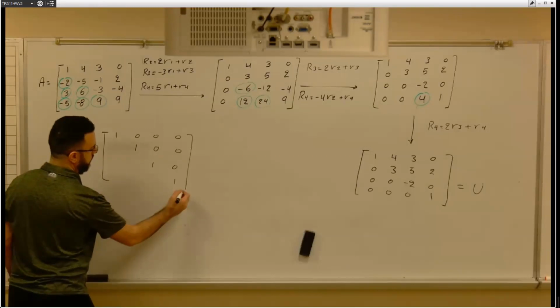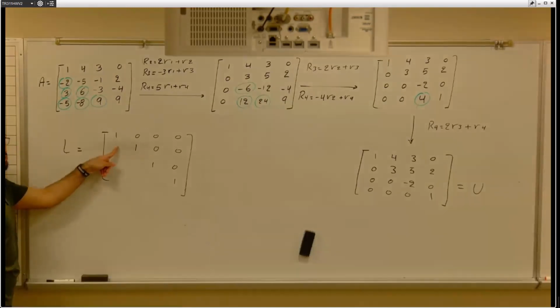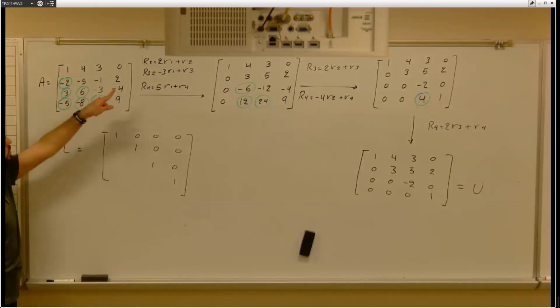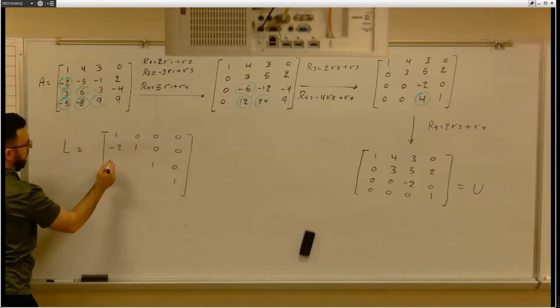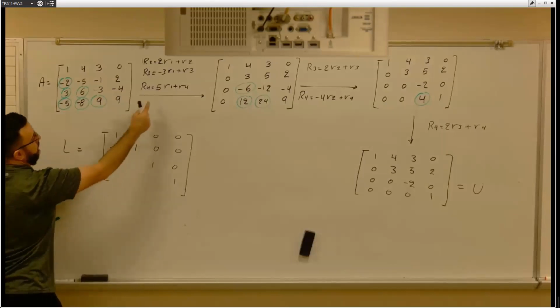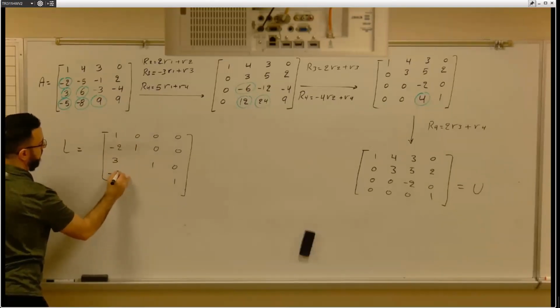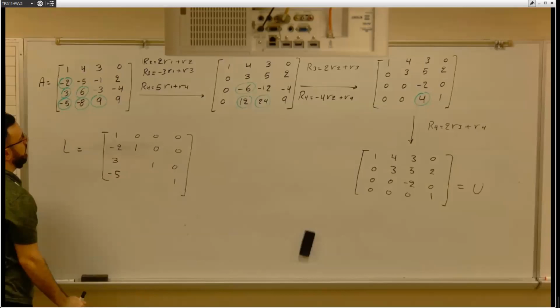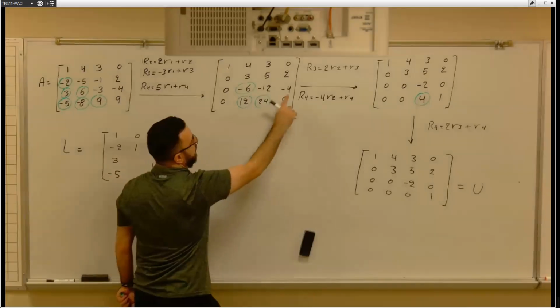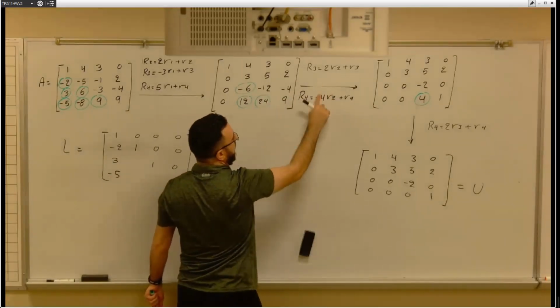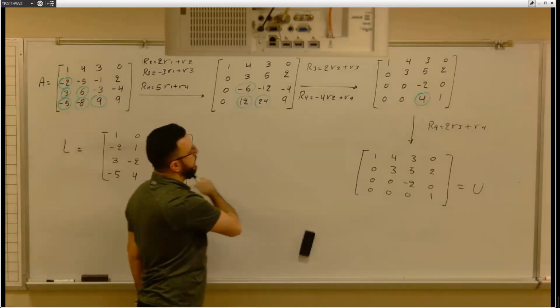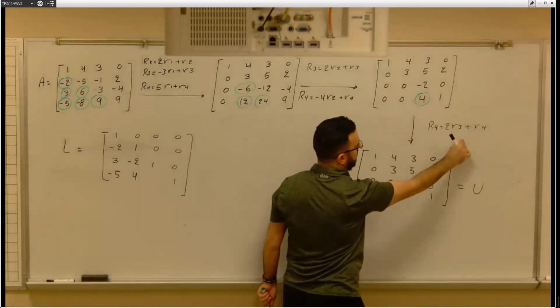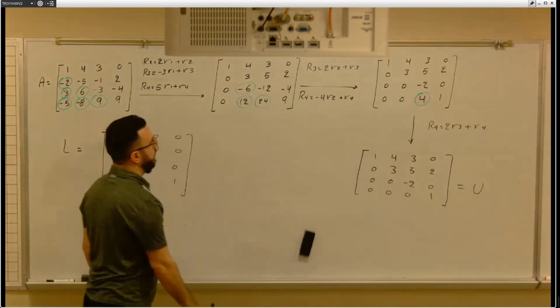Now let's check. Where is the first operation? 2, what am I going to put here? -3, 5. Done from the 3 operation. Here, 2 and -4. What am I going to add down here, and here, 4. The last one, which is here. Here is the operation 2. What are we going to write down here?